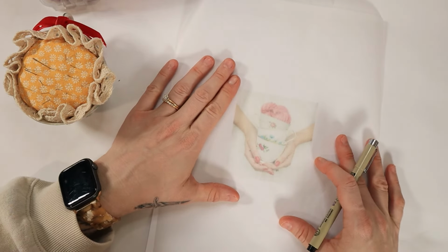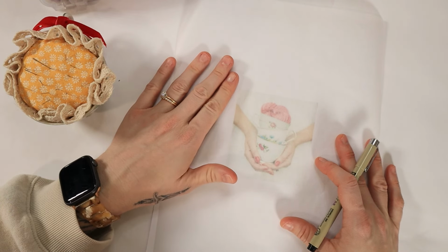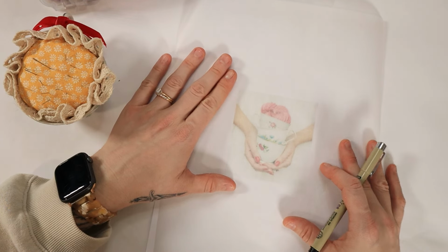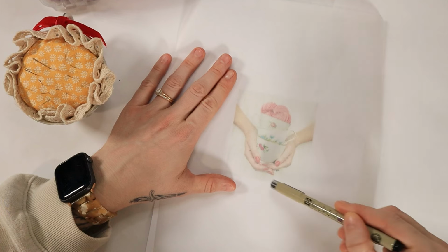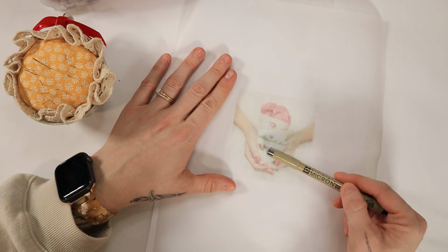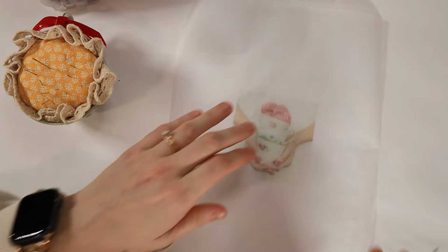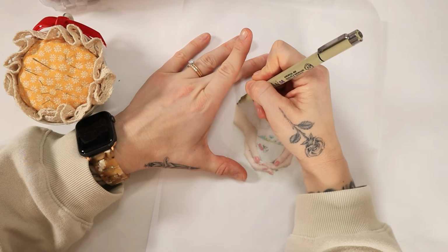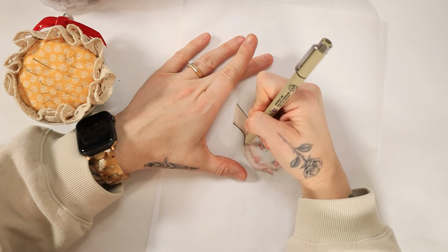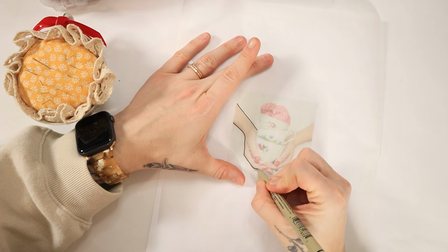So the main thing that I like to capture when I make embroidery designs is I like to keep the outlines and the image relatively simple. So generally I'll start by capturing just the general shape and outline of everything in the photo. I don't think I'm going to include the icing in this cup. I think I'm just going to do the stacked cups and the hands holding the cups. So I'll just kind of omit that as I'm drawing. But I will just start by outlining everything, and then we'll kind of get into more of some of the other considerations you can take into account.